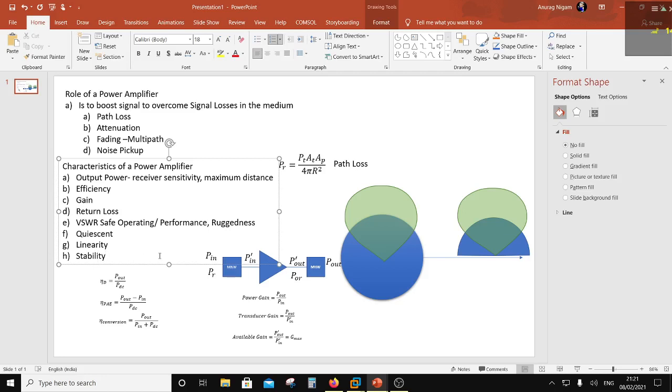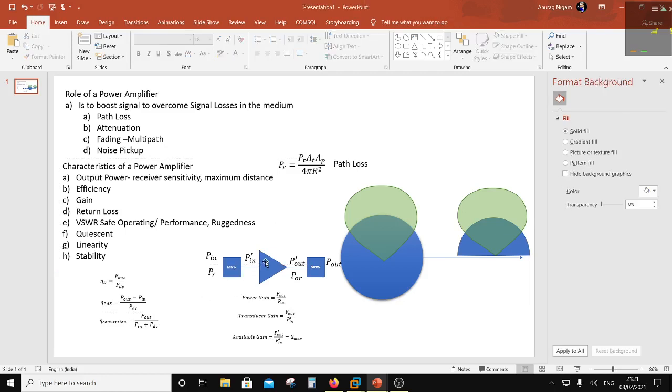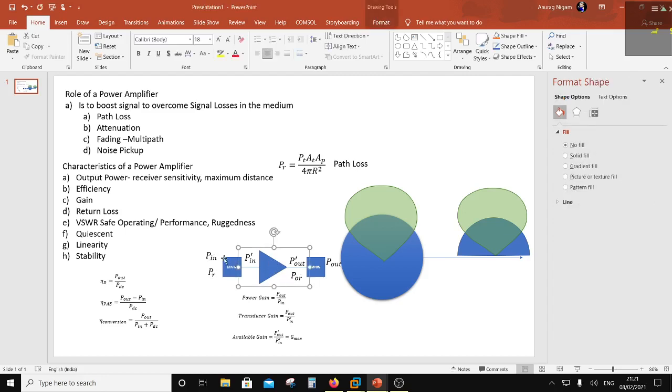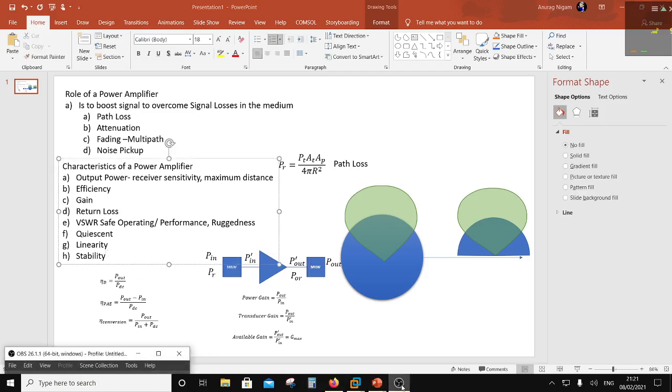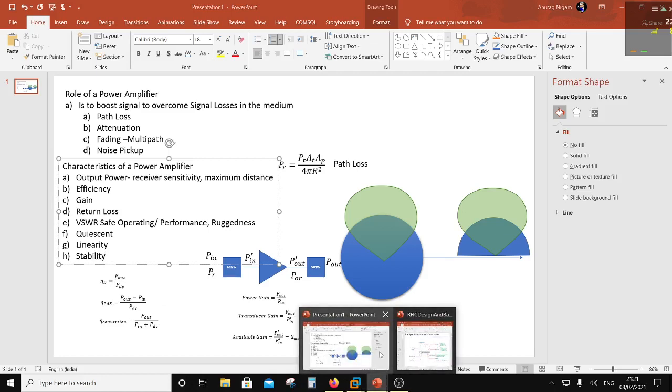Now, what is stability? It can be expressed in terms of power. For example, if I put in a certain power and I have a reflection more than what I put in, then there must be a source of that power. That's why the power put out is more than the power put in. That means this PA is oscillating. So stability is the property that the device is not oscillating. We will discuss different forms of stability and how to stabilize a device as we design it.